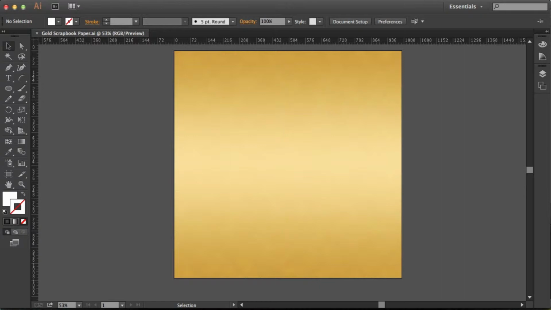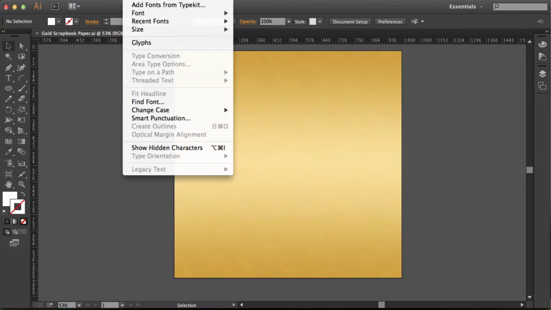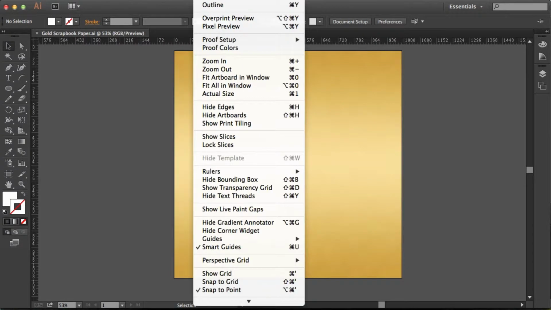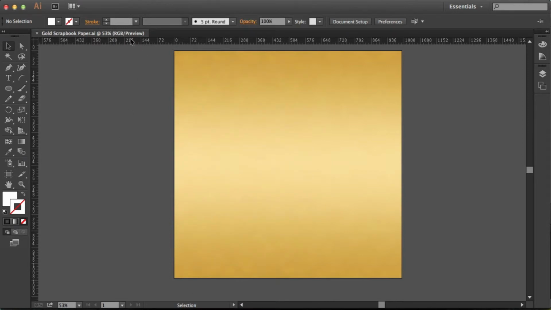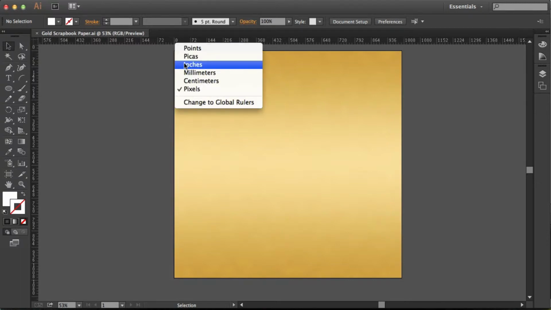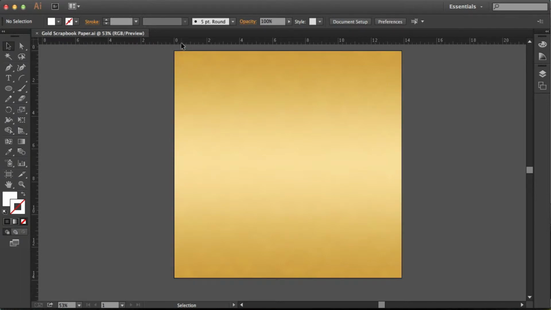Next part, most of the time with scrapbook paper it's sized in inches, so when you open it up in Adobe Illustrator, this is going to be in inches, not in pixels, and in website land everything's about the pixel. It's all about the pixel. So you're going to go to View, Rulers, and make sure that your rulers are showing. When rulers are showing, you'll have little dashes across the top and down the side. The next part is you want to right click anywhere on the black ruler and make sure that you do not have inches. You do not want inches, you want pixels. So switch it over to pixels.